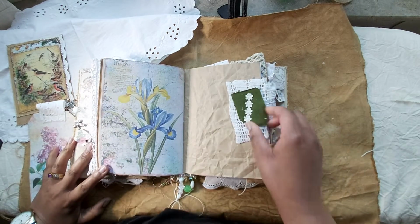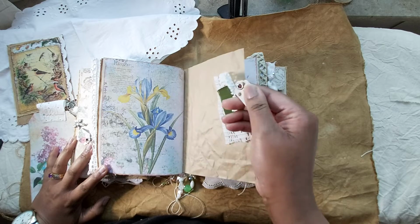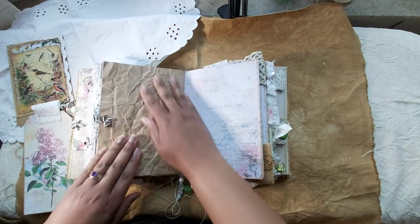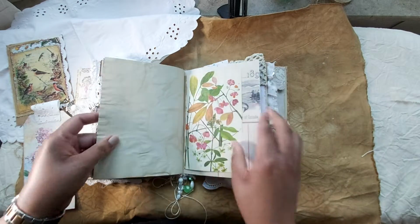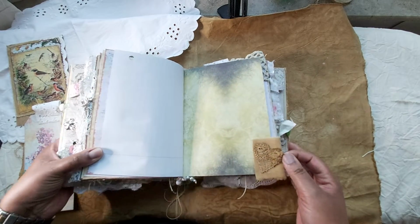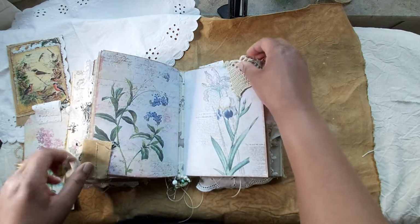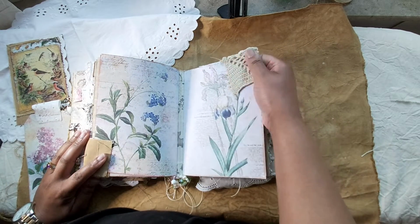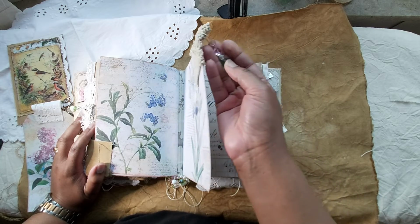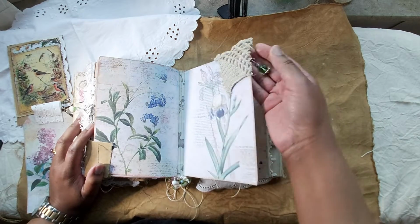Writing space. Lots of writing space. And I love this green on top of this white crocheted lace. And again, we have one of those tag charms and a bee. And the paper again. Beautiful. And this is a heart. It's in the shape of a heart. This is a crocheted lace, right there at the bottom of the page. And this, I love this. This is beautiful. I love the color. I think it's beige, you know. It's that beigey color. And look at this. I love the pink. And the see-through, transparent glass, and the green here. It looks really beautiful together.